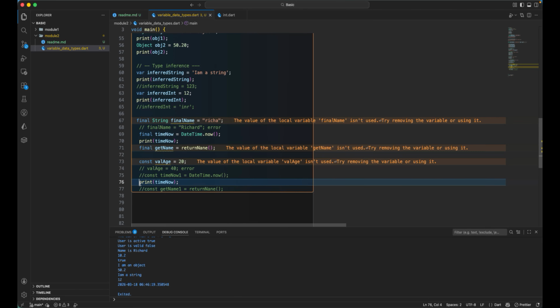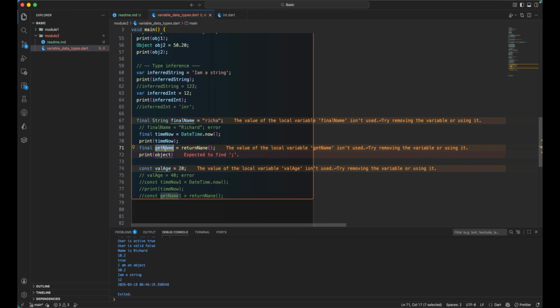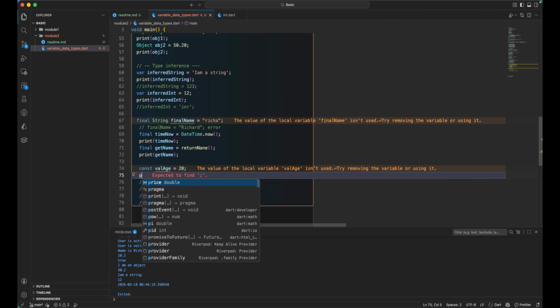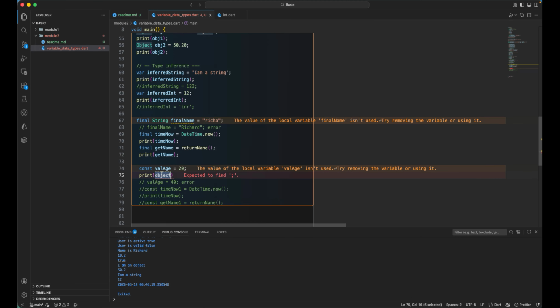So I hope you got the idea about const and the final type or final variable. Let's print out the get name as well, and let's print out our val age over here, and that should be fine.